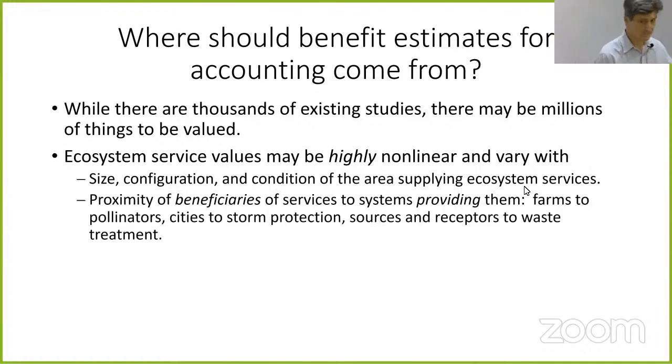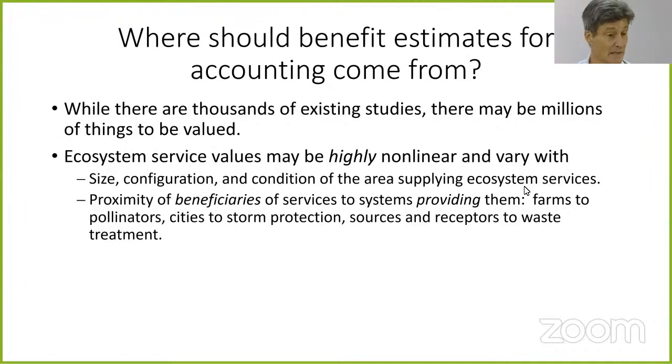Another thing is that the location of beneficiaries relative to the habitat providing the service is also going to be important. Now, in Vincent et al.'s work, the beneficiaries were people a long way downstream, providing water purification services. In other cases, you may need beneficiaries that are very close by. The foraging range of natural pollinating insects typically doesn't exceed a couple of kilometers. In fact, a couple of kilometers would be a pretty heroic flight for a lot of pollinating insects. So if you don't have a farm growing a crop which requires pollination within a couple of kilometers of a natural area that's a refuge for pollinators, that area is incapable of providing commercial pollination services, if there are no commercial crops nearby.